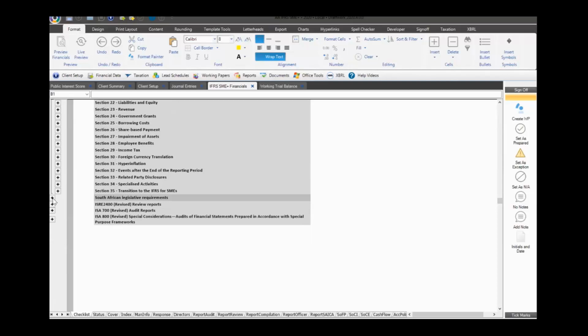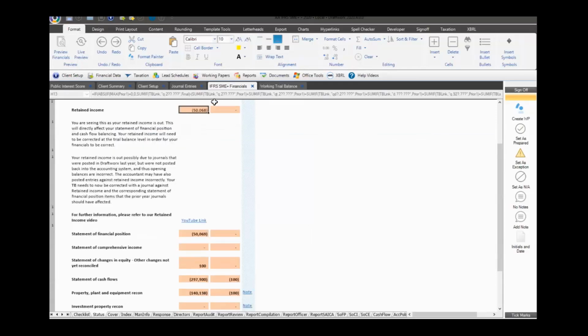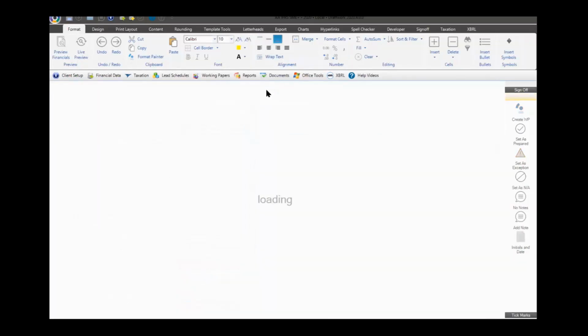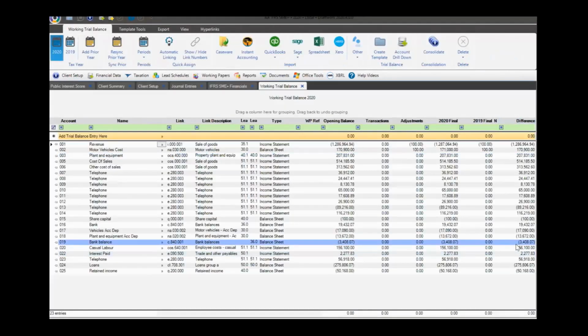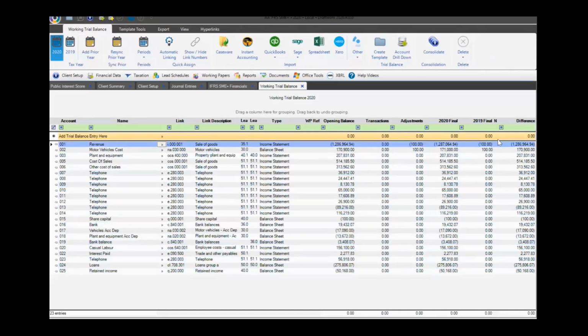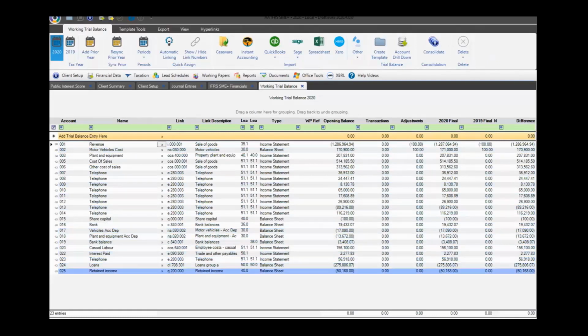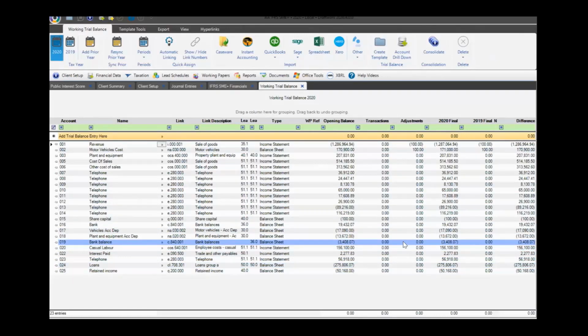Okay. So let's have a look-see. Okay, retained income is going to be out. Why is retained income going to be out? Because we have our comparative, and now we didn't make a profit, or no, we made $100 profit in the prior year, and all of a sudden we stuck with a 50,000 retained income. So Draftworx is going and reporting that there's a bit of a problem here. Okay.